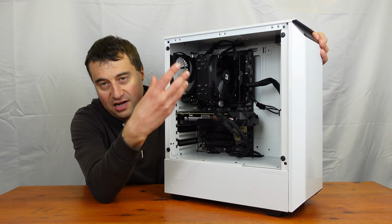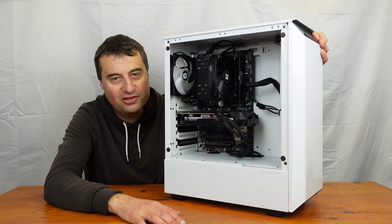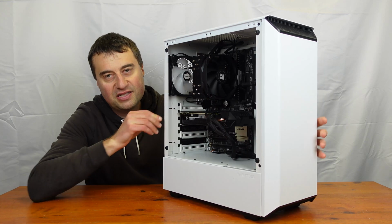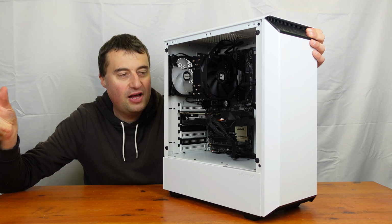And it does have tempered glass on the front here as well, but that's just down there. So it's not bad. Obviously with our PSU shroud, it's a good case, this P300. It's just a shame that it obviously doesn't have the mesh at the front, but hey ho. But anyway, I've blabbed on far too much, as I always do.